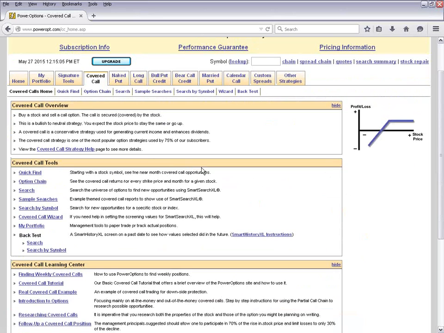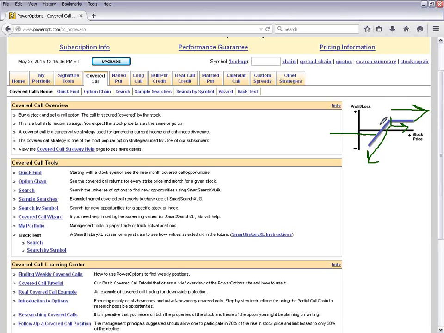I'm going to click on our main covered call tab, and as we see over on the right-hand side, the basic profit and loss chart of a covered call position is fairly simple. We know that this is a neutral to bullish position. If we're not married to the stock, meaning we're not holding it long term, we want a stock that's going to be trading at or above the selected call strike price that we're selling. That's where our maximum return lies. We know that we're exposed to the downside. This is where collars come into play to give us some protection, so we have a limited risk. Even using stop orders, many of you know that can be broken through with an unexpected event in the pre or after market hours.